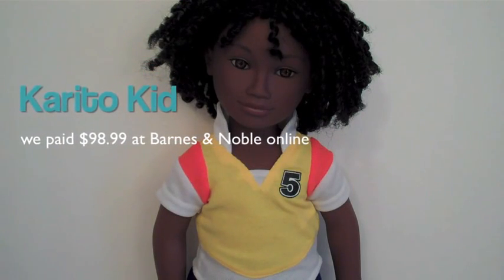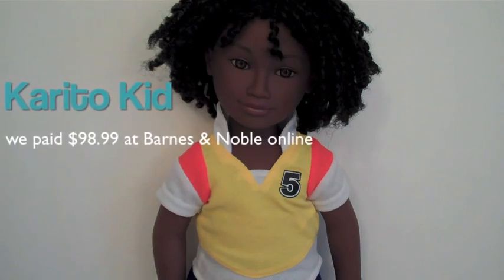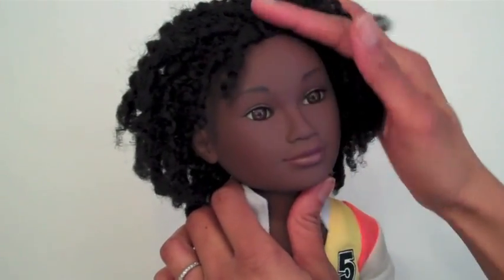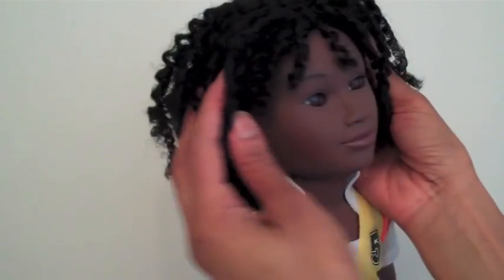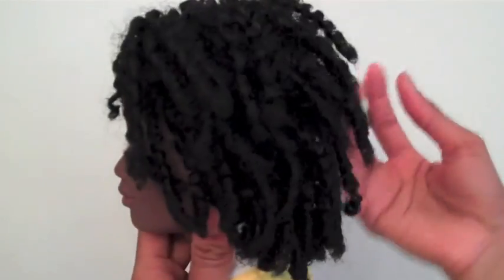Another great doll with purpose is the Corolle Kid. It stands at about 21 inches tall, and it comes with a book. Once again, she has the beautiful glass-like eyes, but she does have real eyelashes. And her hair is not rooted. It is tracks that are sewn into a netting on the back of her head. With the textured hair, you're not going to want to try to comb it or anything. But it's quite lovely, and it has been holding up pretty well, so I don't see why you would.